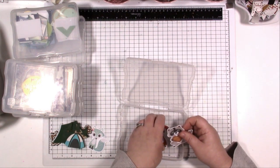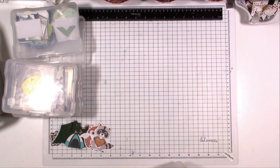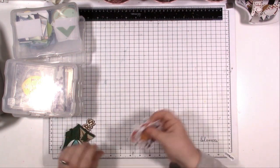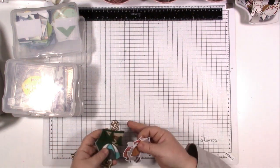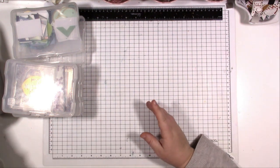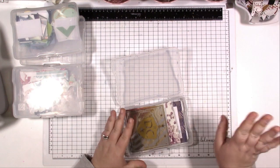I will use these. So what's that project that you just, every time you see it, you're just like, ugh, I don't want to use it. I can't use it. I don't like it. I have such a hard time with it. For me, it's acetate for sure. Especially when, well, I can use it, for example, in my Remember December album, I am using acetate as sheet dividers in my album. So I can use it like that. But when it comes to shapes and die cuts, yeah, no. It's my least favorite altogether.